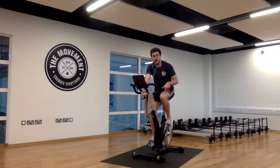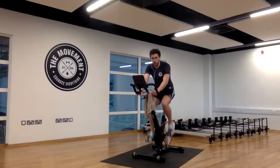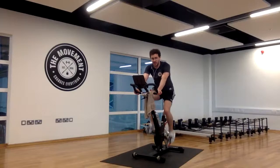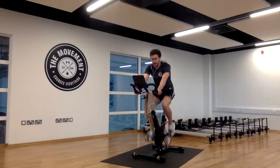or my leg speed. That song is kicking in now. So no beat in it yet. It's going to build into it. I'm going to set 100 RPM there now. So my leg speed, guys, is 100 RPM. You can sync or match in with me. When the beat kicks in, you can go to that. Or if you have a monitor, you can read 100 RPM off it. Whatever you're working off, 100 RPM.